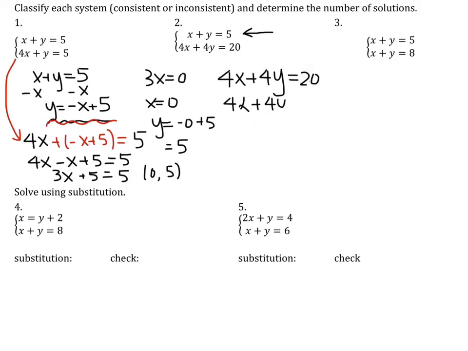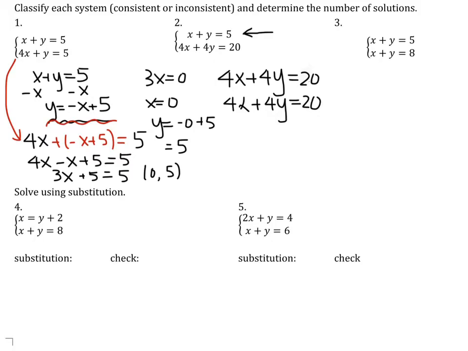So do they look exactly the same to you? After I multiply the first equation by 4, I get the exact same equation. So basically, are they exactly the same thing? Yes, I'm graphing the same solution, same line after all. So what do we call this type of equation? It's going to be infinitely many solutions. So the system is consistent and dependent because they are exactly the same thing.